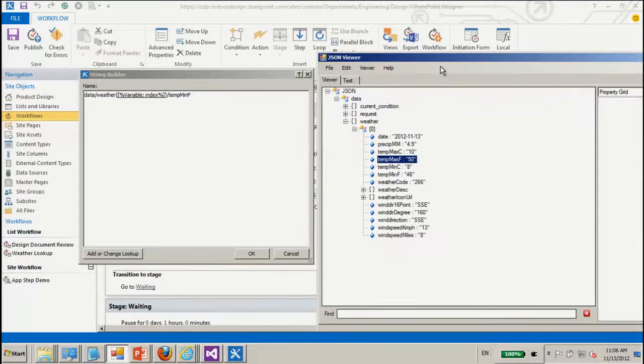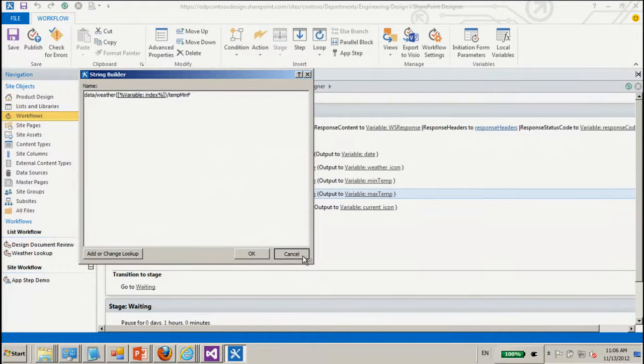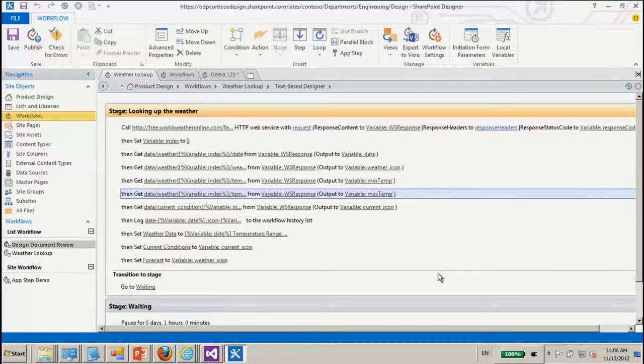And you can see, if you had multiple arrays and so forth, you can actually construct expressions to parse that data quite easily. So again, this is going to be covered in more detail in the talk on SharePoint Designer. But anyway, now what we've done is, once we've extracted all the data that we want into variables, we can go ahead and set the field item with some of those fields, the icon, and so forth.